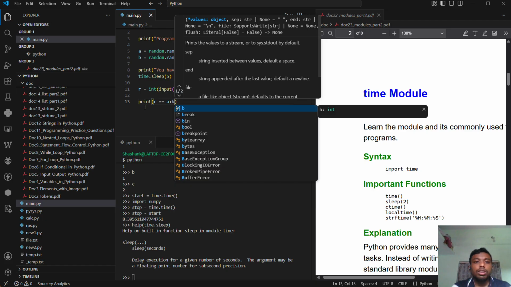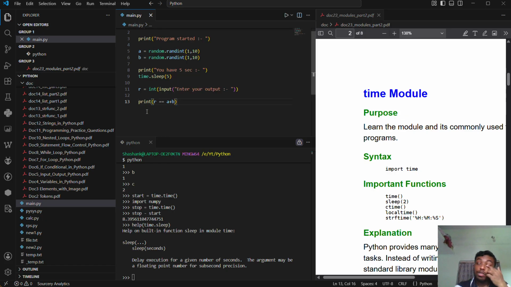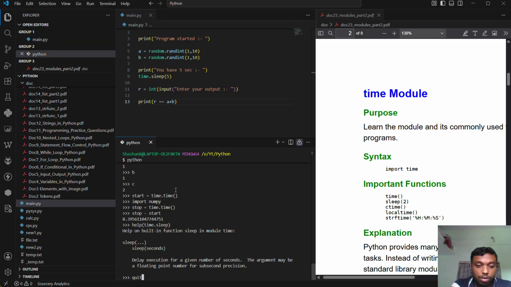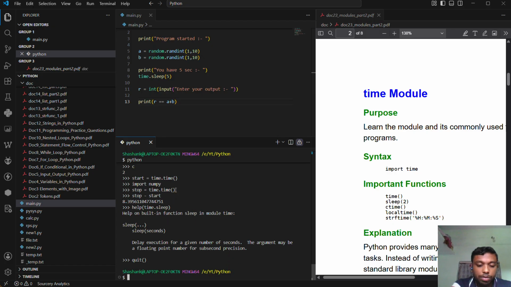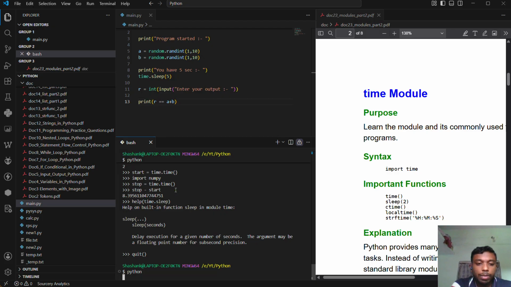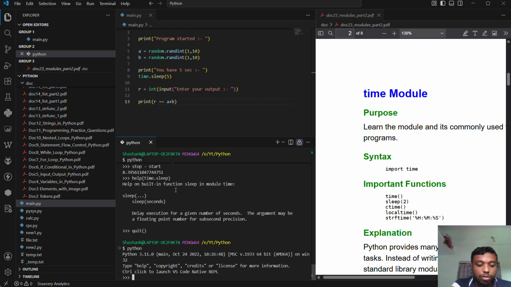So it is going to print whether r equals a plus b is true or false. Let's try to run this. Python, oh sorry, not Python.